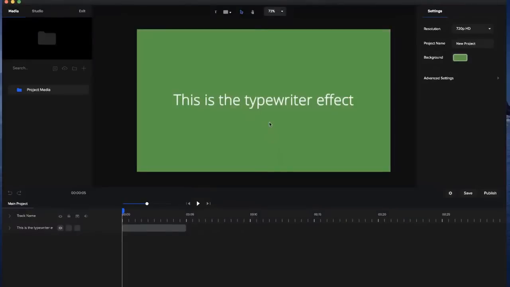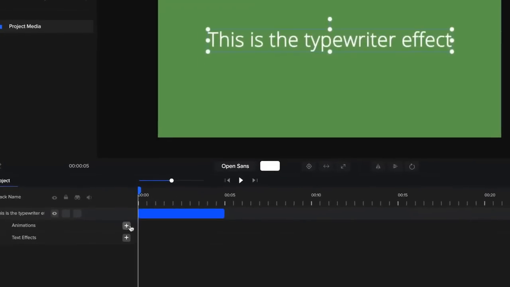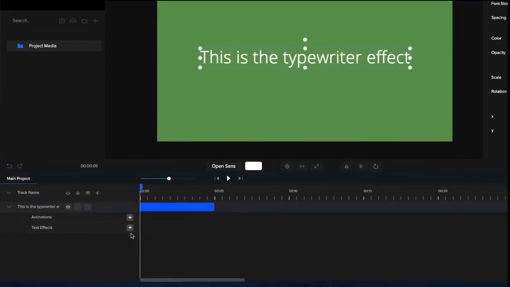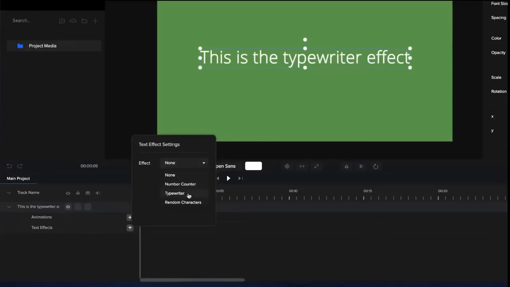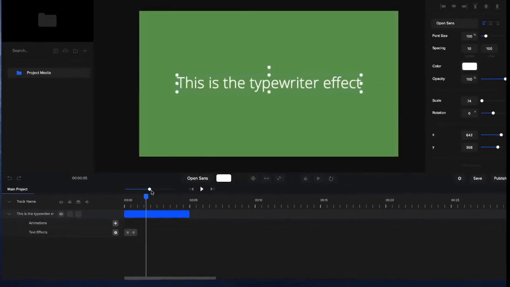Let me show you inside CreateStudio how to add the text effects as well as the right to left text option, and also how to publish your videos with alpha transparency. If you add a text layer by clicking on the text layer over here, you can add your text, and I've just added some random text. When you click on the drop down, you'll see another row which says text effects. You can still add animations to your text, and you can also add text effects. If I click on the plus icon and select typewriter, you'll see that the text types on like so.